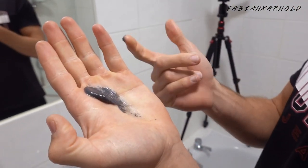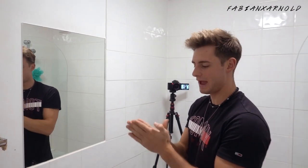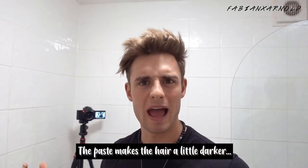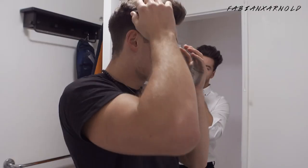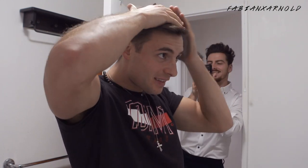I will go for a little more wet look. I have a paste, which is actually a kind of funny look because it's kind of black. Now my hair is pretty bright. I don't know why this color is very black. I just bought it and wanted to try it out, but it makes my hair look more dark. Basically, I want to be like you. Tall, dark, and handsome.